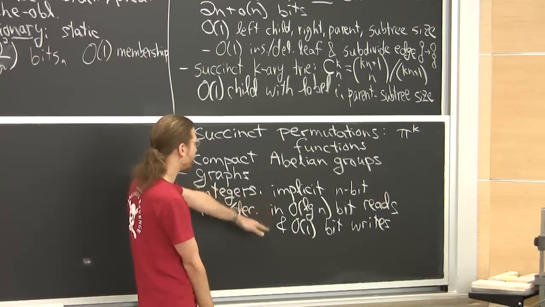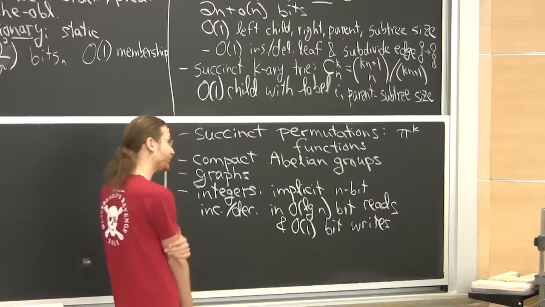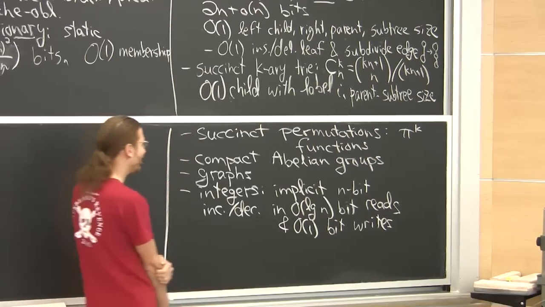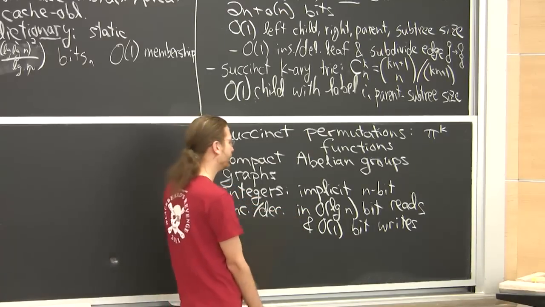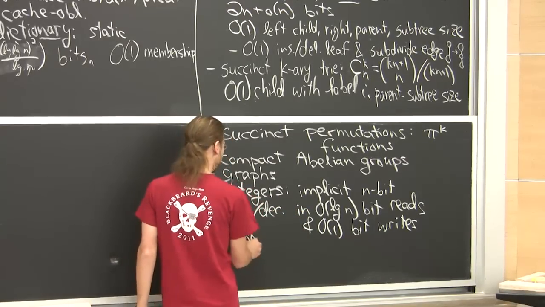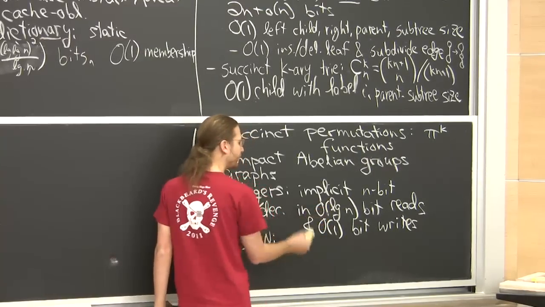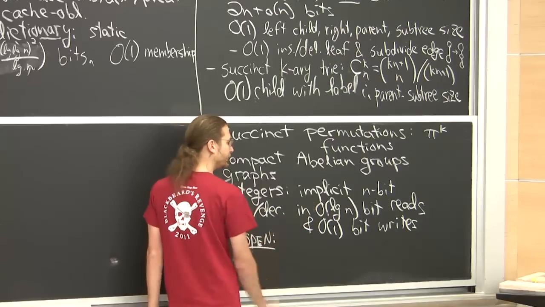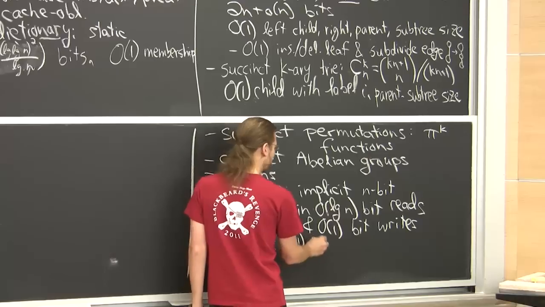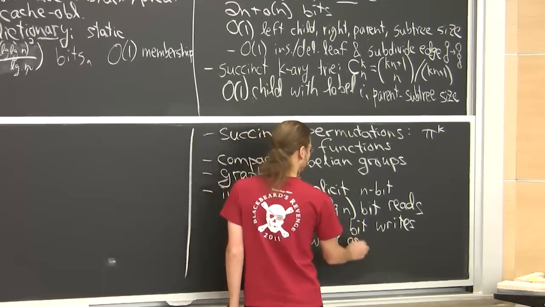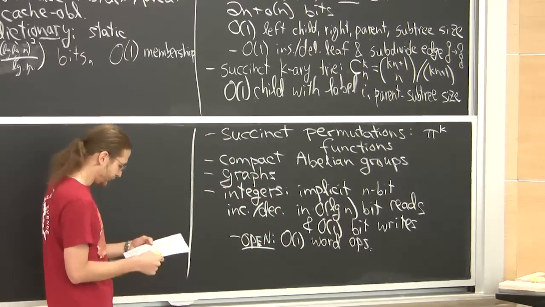So this is pretty good. Of course, ideal would be to do a constant number of bit reads or writes would be optimal, I guess. I personally would be interested in getting a constant number of word reads and writes. But that's an open problem, I believe. So there's only order log n bit reads. If they were all consecutive, that would be constant number of word reads, but they're kind of spread out. It'd be nice to get constant number of word operations.